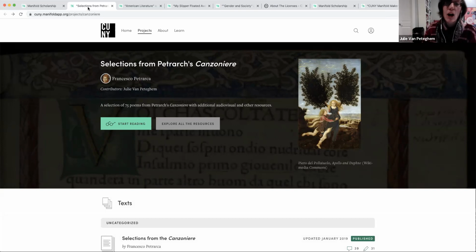Let's say an audio recording so that students could listen to the Italian, or some images, or a scholarly article about that particular poem. And it is possible to enrich your Manifold editions with all these resources. So you can have the text together with all these resources.